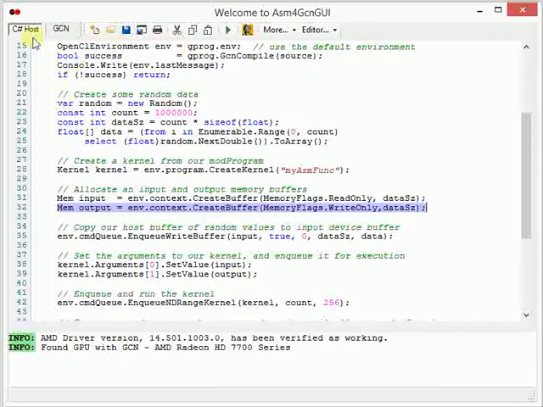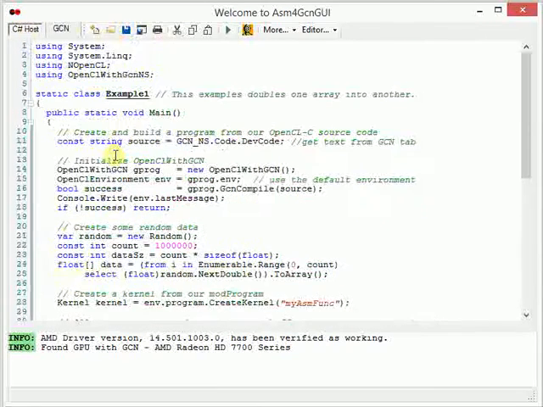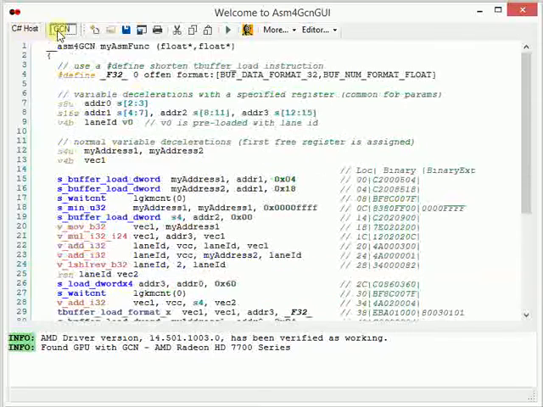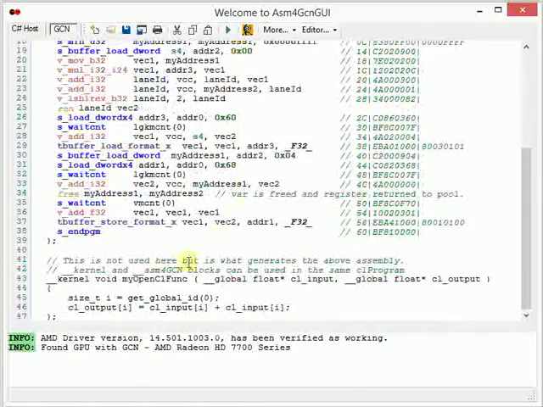So yeah, it launches. We have two windows here. We have the C# window, and then we have the GCN code. This is the assembly language, and this is the kernel. You can actually have multiple kernels in one program. This is a kernel down here, but you can't call an assembly kernel from an OpenCL kernel.